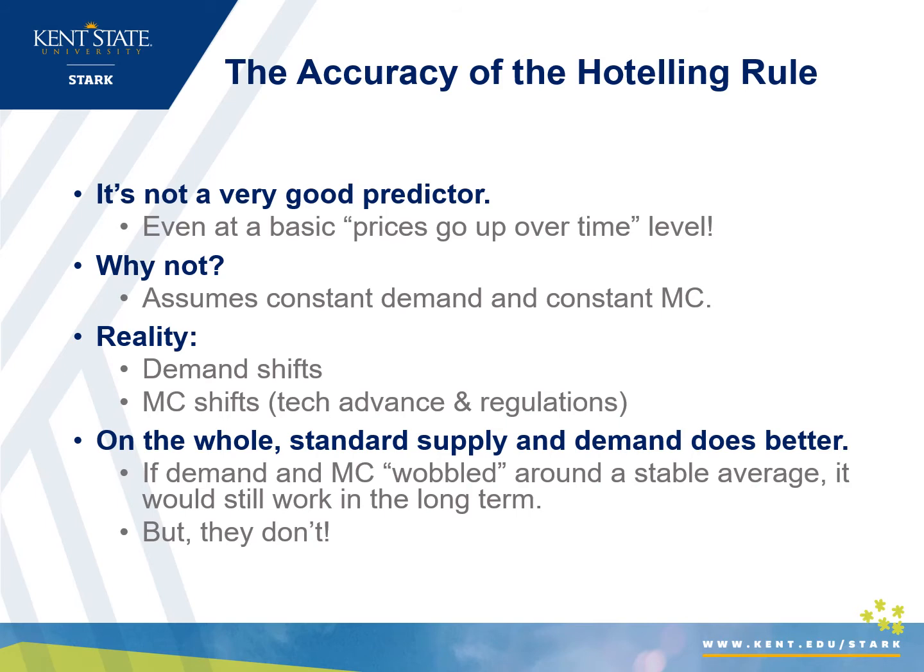But the reality is that's not how demand and marginal cost work in these markets. Demand shifts are often basically permanent. They tend not to undo themselves. The same goes with marginal cost shifts, especially when they're driven by things like technological advance. We don't then forget these better techniques that we learn. So that ends up undermining the ability of the Hotelling rule to have a whole lot of predictive ability. We end up having to assume that basically the world's not changing, and it turns out that assumption is wildly inaccurate for these markets.